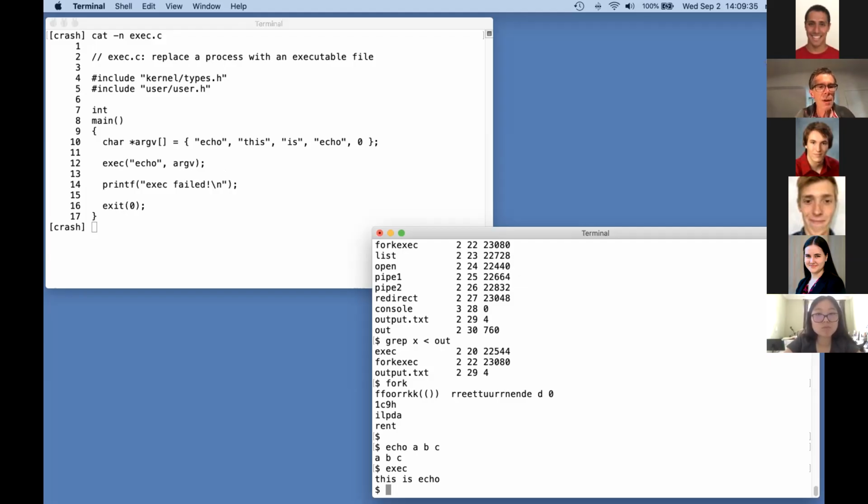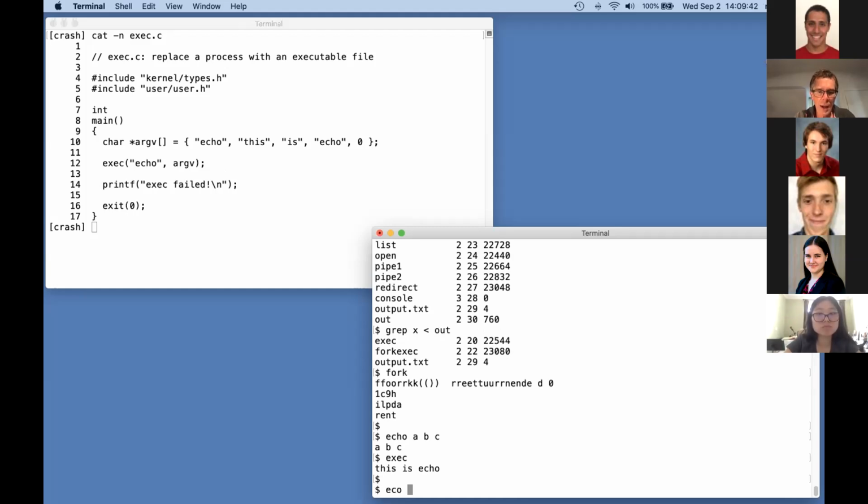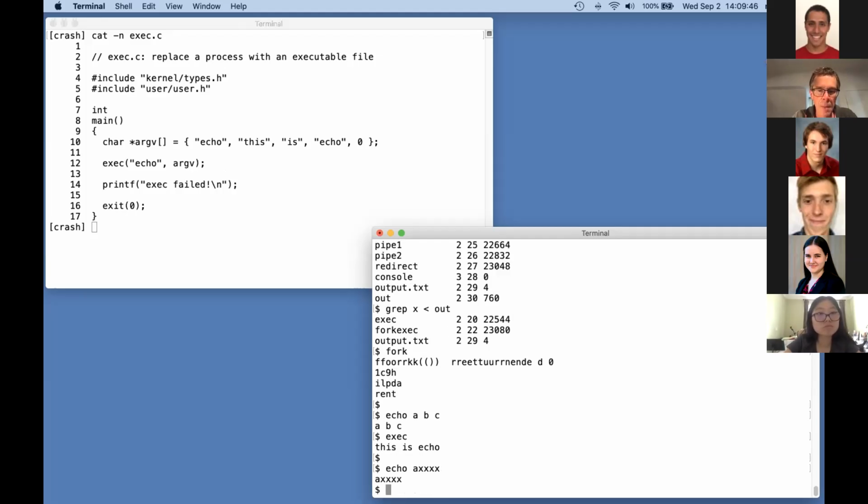Right. So this is how a program can replace itself with another program from a file. But actually, when we run stuff in the shell, like echo ABC or ls or anything else, we don't want to replace the shell. We don't want the shell to just call exec, because that would replace the shell with the echo command, and then when echo exited, that would be it. We don't want echo to replace the shell.